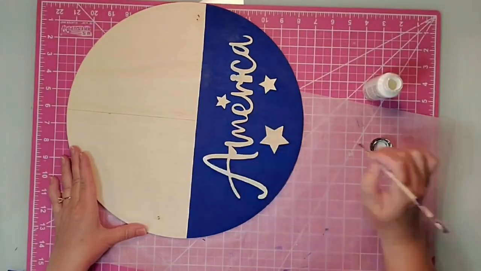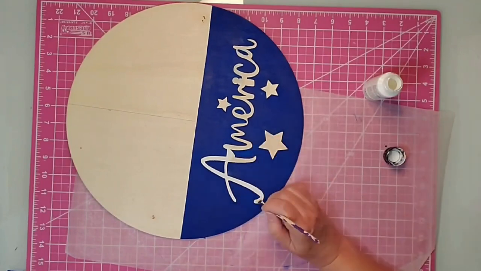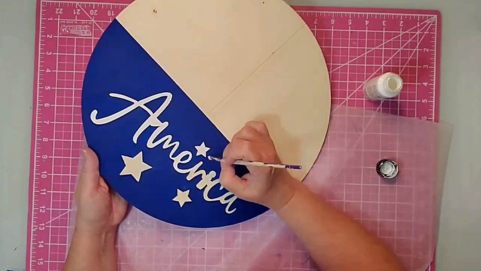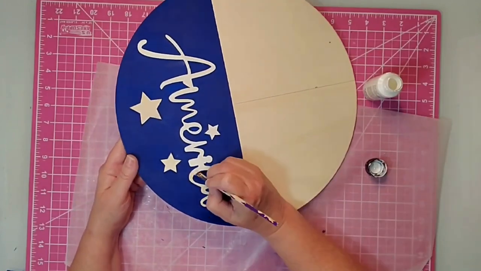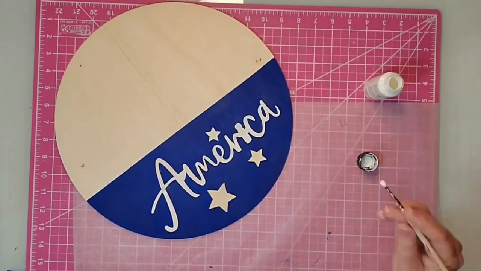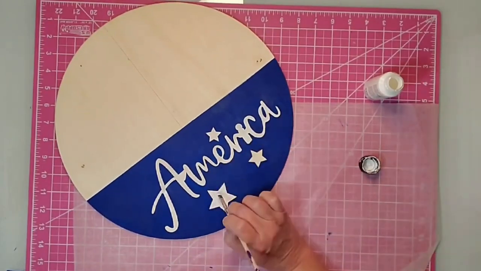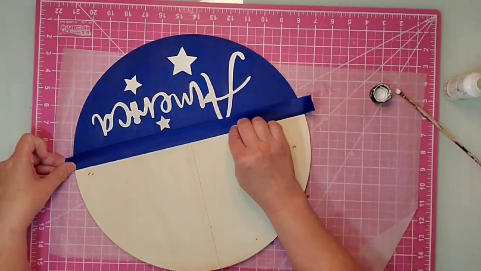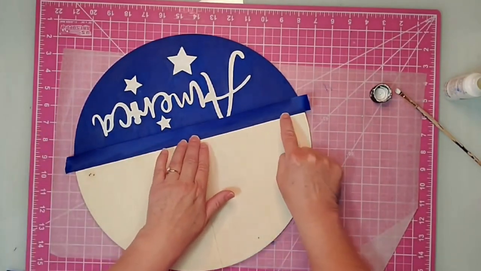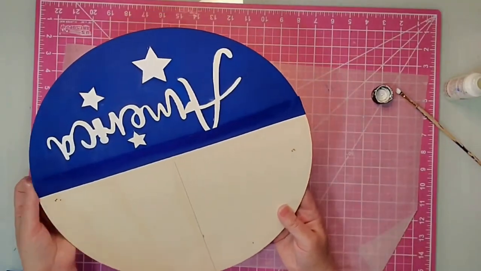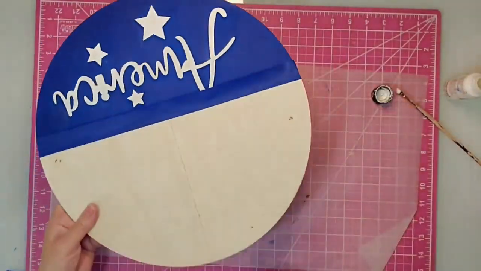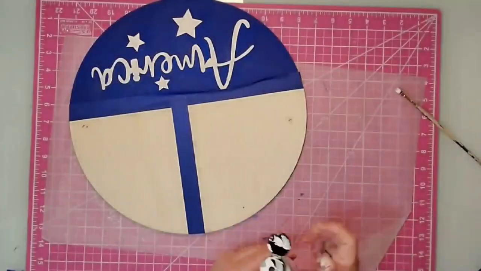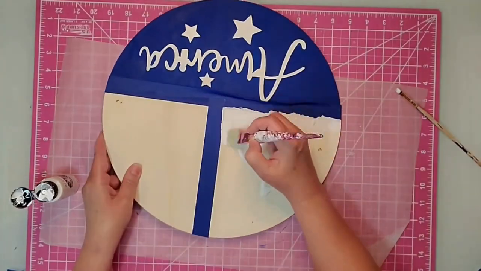At this point, I'm going to take a thin brush and paint over the letters and the stars here at the bottom. I'm only giving this one coat because I'm going to be using some Antique Wax on it. It was a little time consuming, but it actually wasn't difficult. I didn't end up with any places that I had to actually redo. I reused the painter's tape that I had used on the blue, just turned it around, and I'm placing it now on the blue so I can come in and paint the two top pieces. I have also drawn a line right down the middle to divide the top piece in half. We'll use a little more painter's tape here across the top to keep our lines nice and straight, then I'm going to come in with the white acrylic paint.